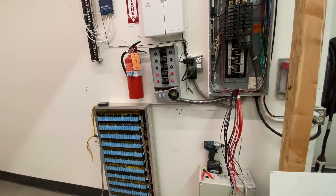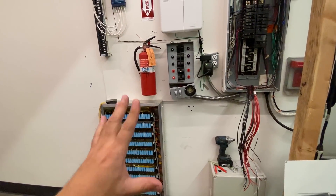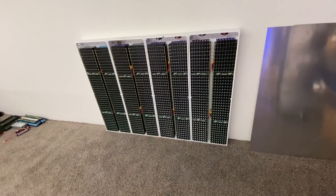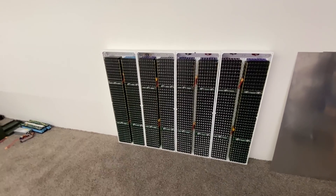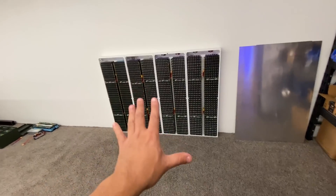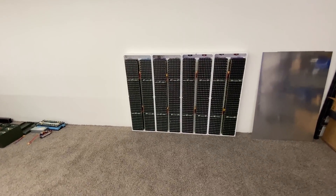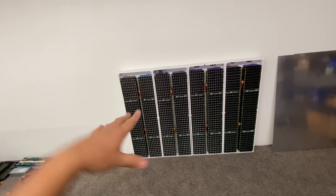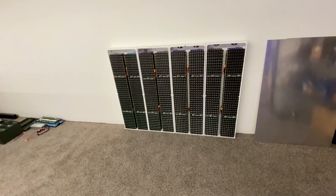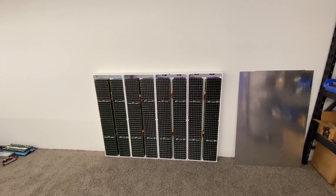This is going to be my backup power wall setup first, and the same power can also be used as a grid tie. For the grid-tie power wall I'm building, this one is about 20 kilowatt hours and the other is about 12 kilowatt hours, so together I'll have about 32 kilowatt hours of storage. The backup one is for backup; this larger one is for daily cycling. Why tie it into a grid-tie inverter setup?